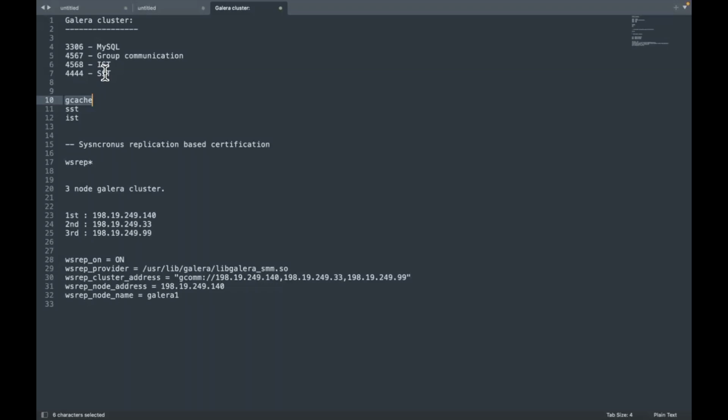When your SST happens, the node which is receiving the data, let's say I am starting the second node, is not in the cluster yet. It will apply the backup, and only then join the cluster. But when the second node is joining, node 1 or node 3 should be the donor, because they need to provide the data.